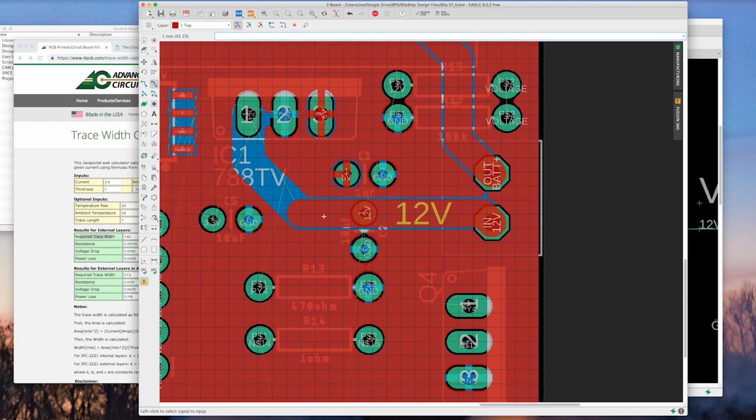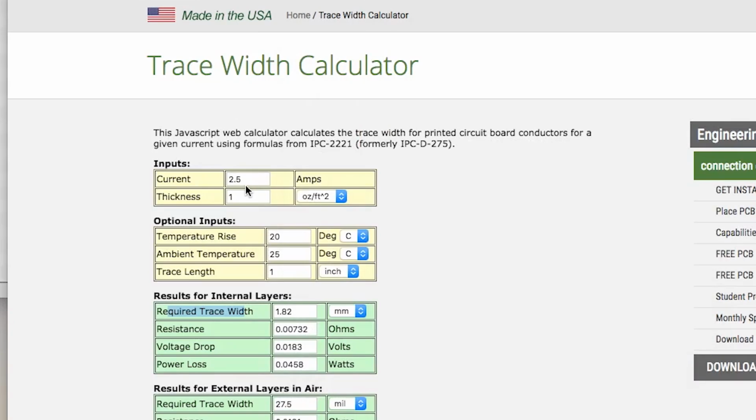Now, I keep undoing all of my work here, but I promise I'm not just trying to prove a point. This is really me solving this in real time. I'm going to rip up this trace, and this trace, so that it basically ends at the capacitor. And the reason I'm doing this is because we don't need the full potential of the current for this 12 volt signal to go into the 5 volt regulator. All of the things that use 5 volts shouldn't use more than maybe 1.5 amps. So what we can do is we can go back to our trace width calculator, and instead of speccing for 2.5 amps, we can go to 1.5 amps.